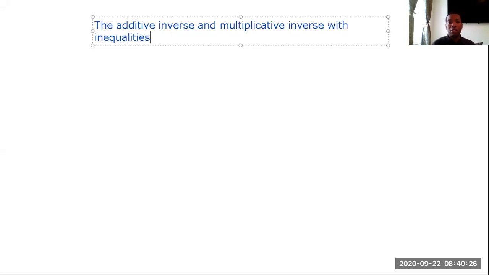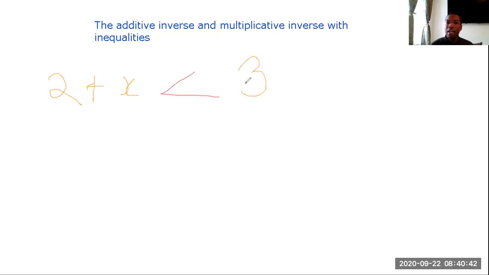So when I talk about an inequality, I'm talking about something like if I say 2 plus x is less than 3. And then now my job is to find what is x. All right, that's literally it. So just like how I would solve a regular linear equation with a one-step equation like this, I would do the additive inverse. I need to get rid of this 2, so I do minus 2, and whatever you do on one side, you got to do it on the other side. So then I'm left with x is less than 1. That's my answer. That's us applying the additive inverse, all right?